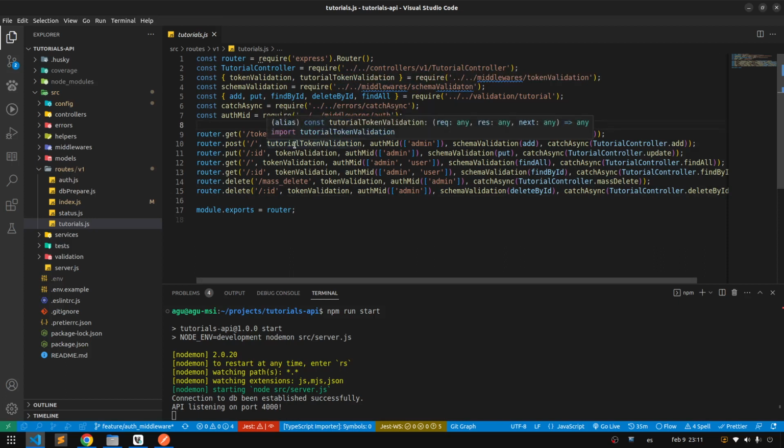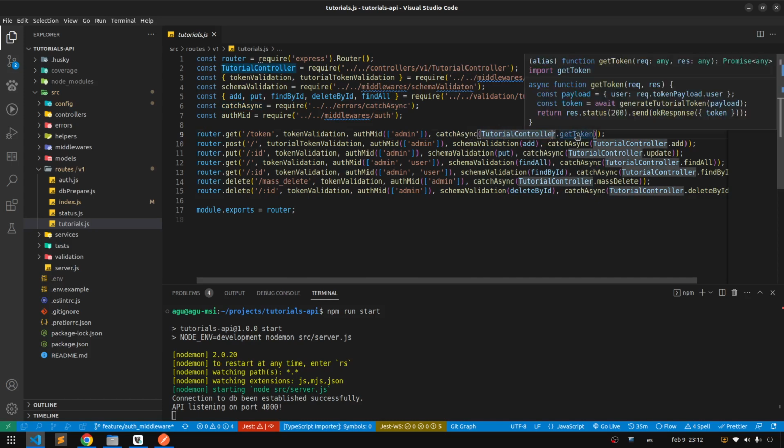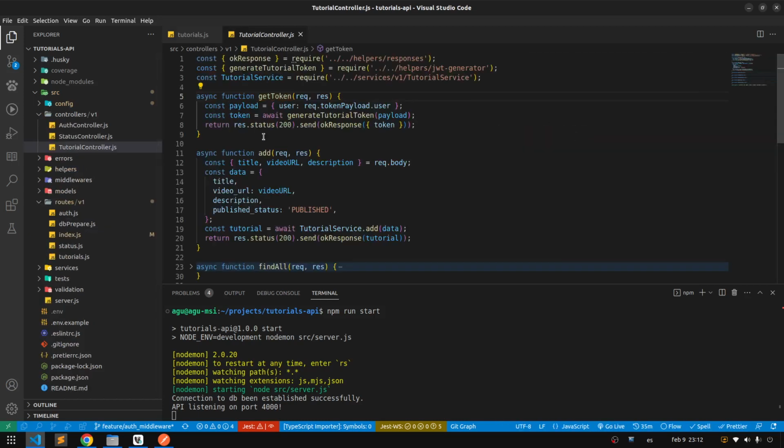I'm using some token validation middleware, some authentication middleware, and I also did a wrapper function that will use currying to call the method in the controller, and this way I can avoid wrapping all these controller methods with try and catch code.